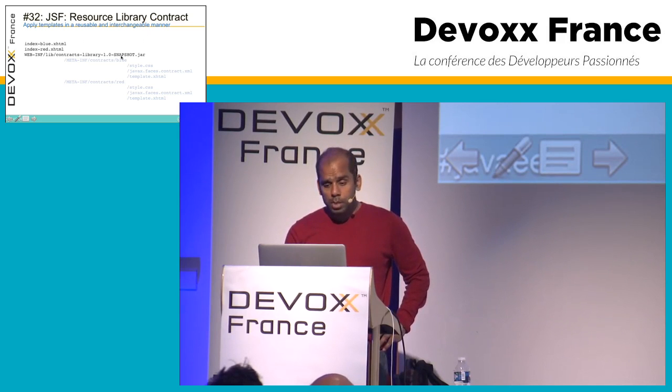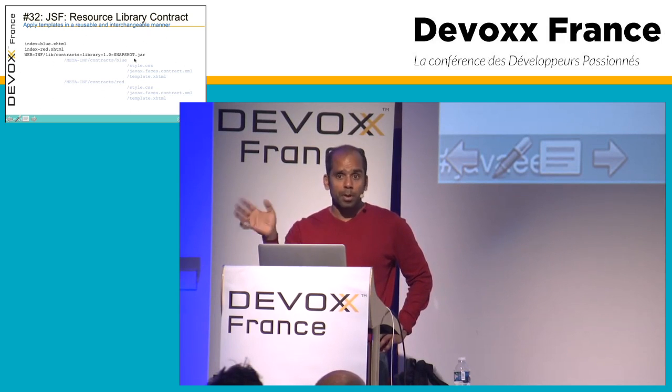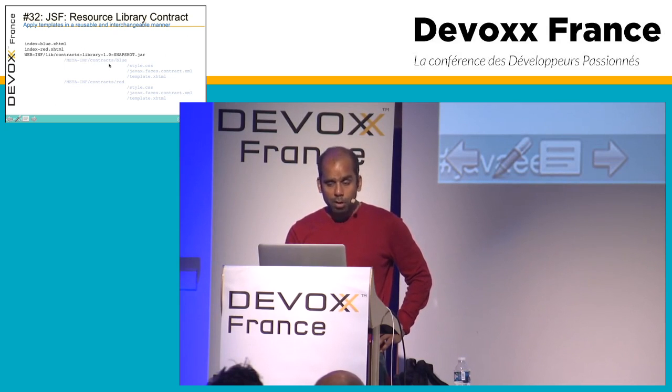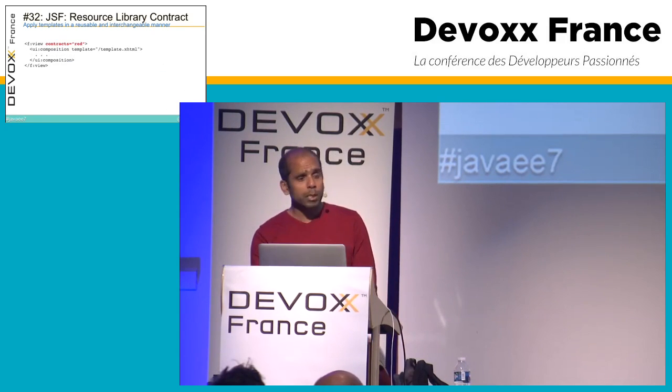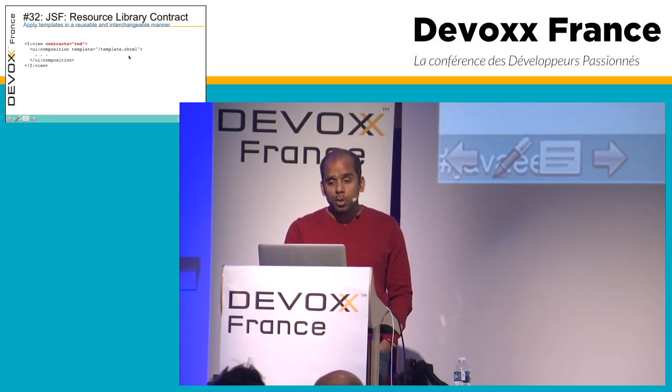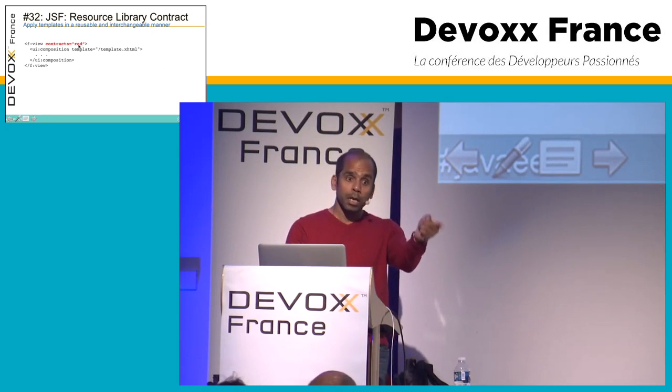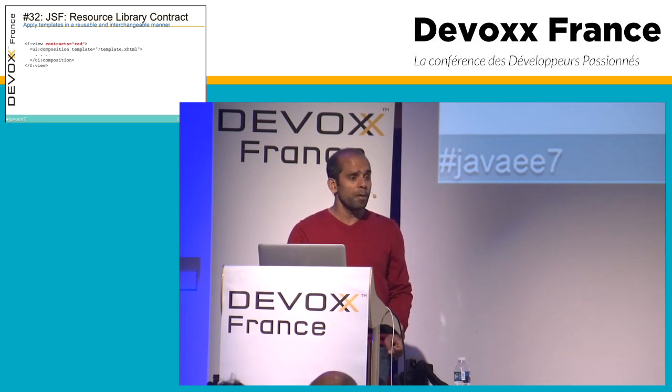So now you can say, in my war file, I'm going to bundle a contracts library, whatever the library name is. In the library, there is a predefined directory structure. You can say META-INF/contracts. In that directory, you can have multiple directories. Each directory could have a corresponding template. So you can say CSS, you need to have this marker file, and you can have your templates, whatever it is, okay? So once you have defined that, this is a jar file. Now in your actual index.xhtml page, you can refer to the contracts that are defined in your jar file, which is bundled as part of your WEB-INF/lib.